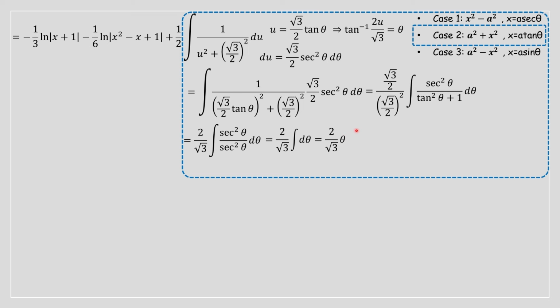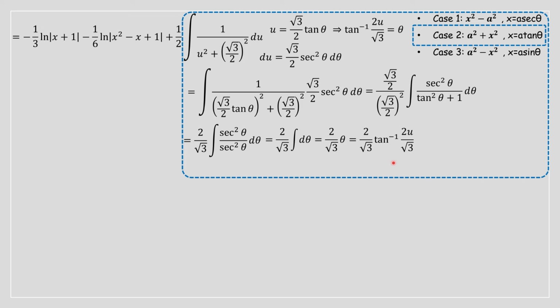But we're not done yet because we're solving in terms of u, but ultimately we're solving in terms of x. So we need to get it back to u and then back to x. Very important. And what's theta equal to? We can rearrange our trig substitution in terms and solve for theta, which is given by this. So it's arctan 2u divided by square root of 3. Let's put it back into this, and there you have it.